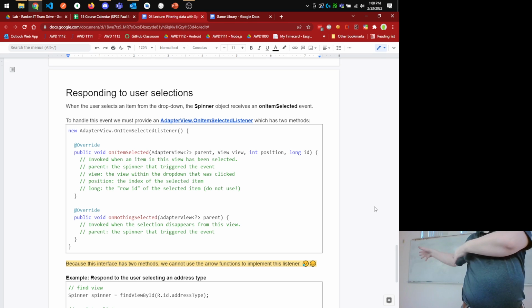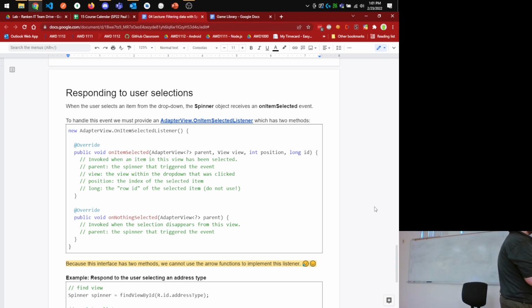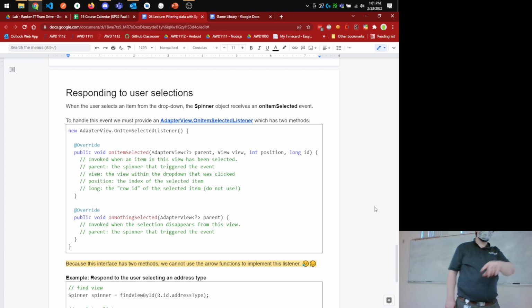List view has gone away. We've completely replaced that with recycler view, which is why we haven't talked about that. So this is kind of a relic of times past. It's a little bit different because we're using recycler view over list view. Okay. So in there, that adapter view that you're getting as the first argument is actually the spinner. It's the spinner that triggered the event. The reason that it's an adapter view and not a spinner is because, again, there's multiple subclasses of adapter view. So we get the parent, we get the spinner.